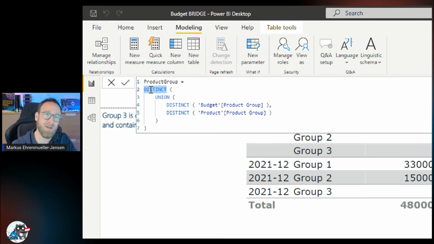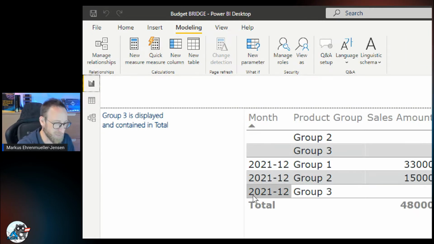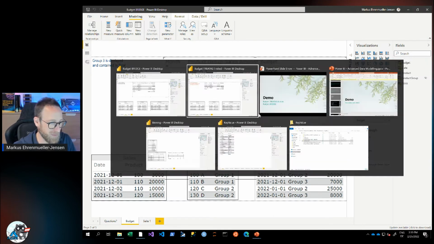And then I use this table to put it in between, and with that, I get the full solution as expected, that I get the right numbers in all the places without having to write DAX and without having wrong numbers in the lines or in the total here. So any questions here? I don't see any questions, so we can jump forward to the next part here.